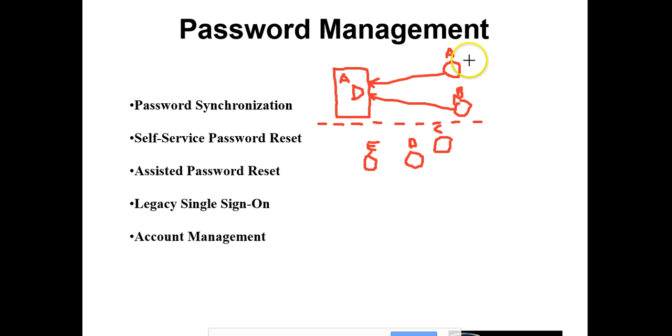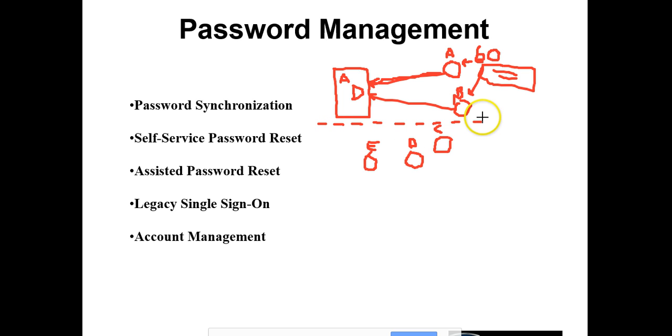Well, now we got a problem because 60 days out, and that's supposed to be 60, right? We'll just go like that. 60 days out, your password, you're going to get a notice. You're going to say, hey, you need to reset your password for both of these. Well, it gives you a nice little GUI to put in your user ID and your password, and then it resets. What it'll do is go back to Active Directory and actually reset the password, and then for these two, A and B, they'll be synchronized.